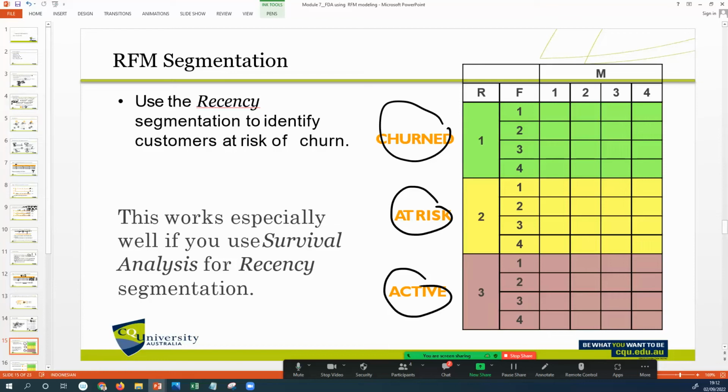You develop your campaign accordingly with their situation. For a customer within the churn condition, how do you campaign? For the customer at risk, what kind of campaign are you going to do? And for the customer who is active, how do you drive them into becoming a more active customer?